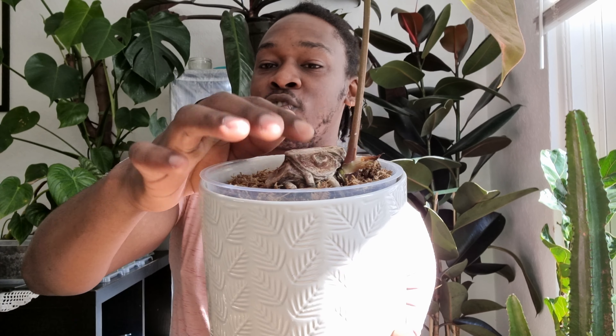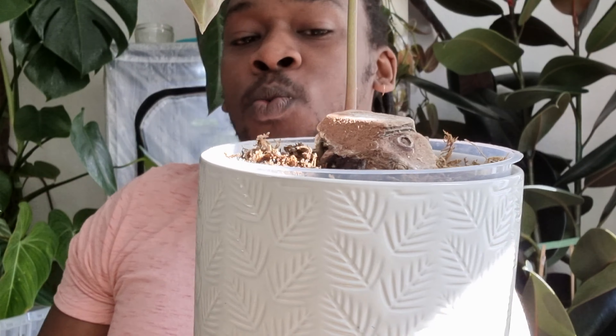I can't quite recall how long it's been since I propagated the Anthurium Regal but I'll put a little timestamp somewhere. It was definitely around last year — it was huge and it was beautiful. I decided to take the plunge and propagate it basically because the plant came with this huge stump and it was growing off of it. That plant is doing absolutely fantastic; I spoke about it in my previous April favorites video so definitely go have a look at that to see what it looks like now.